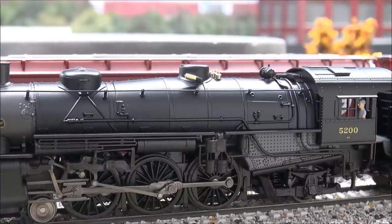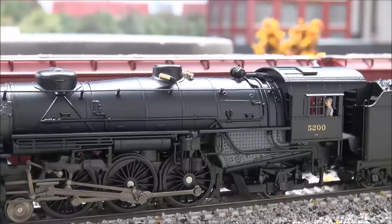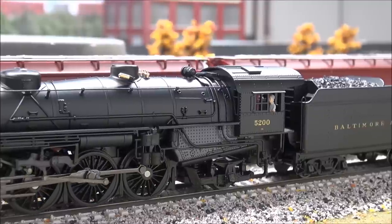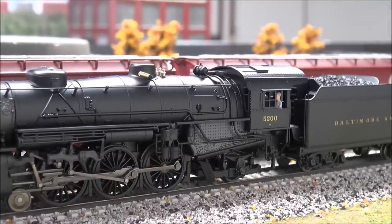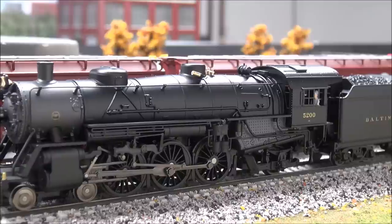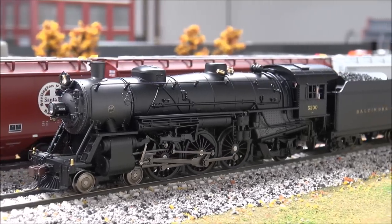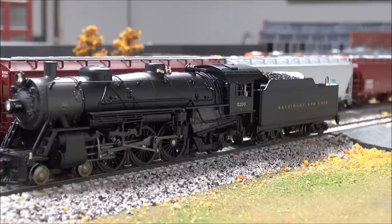Check reverse. One speed step. Very little to no lurch. Two speed steps. Three. Four. And five. Moves right along.